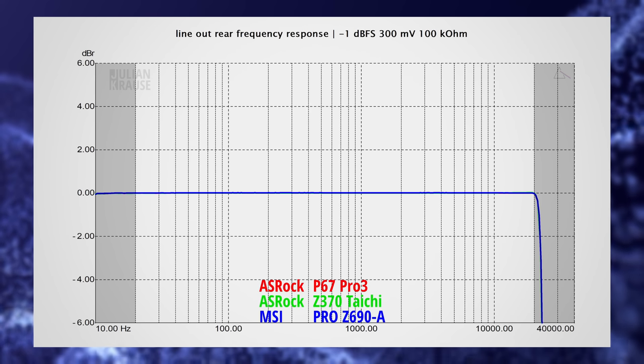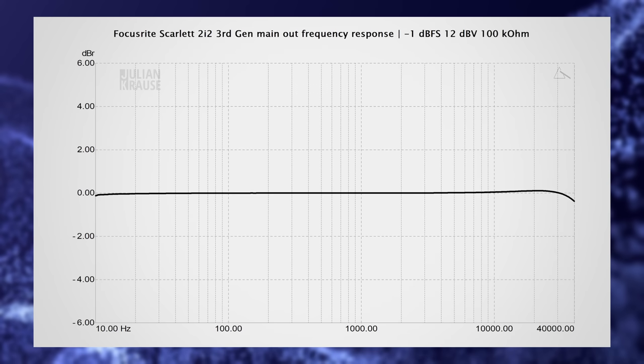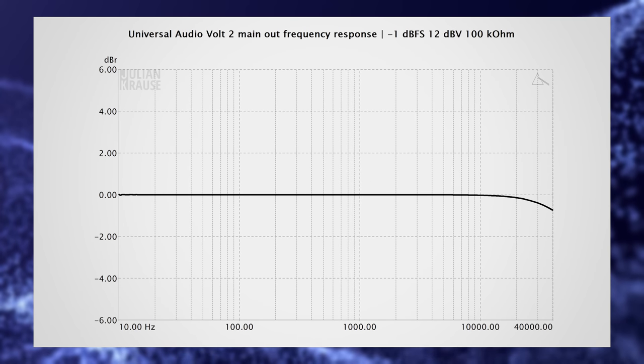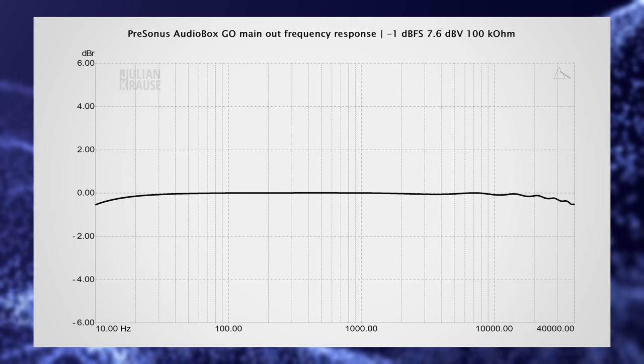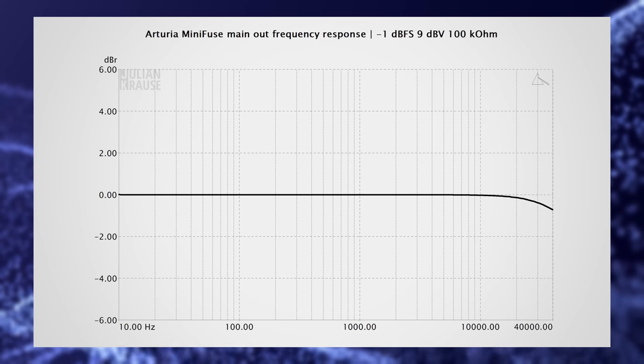All PCs were measured at a sample rate of 48 kHz and because of that the response falls off steeply above the human hearing range. For a comparison, here are a few more responses from different audio interfaces, and in many cases they offer an even higher sample rate which extends the frequency response in the ultrasonic range. But it's highly questionable whether this brings any audible benefit. At least in the audible range, all measured performances are excellent with a nice and flat response — in that regard, the built-in audio performs equally well to external audio devices.